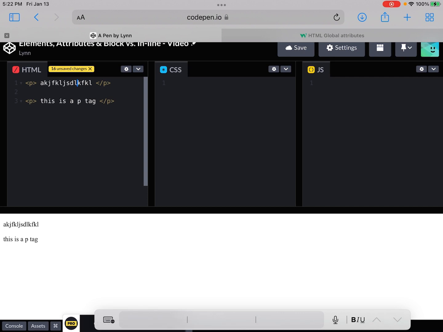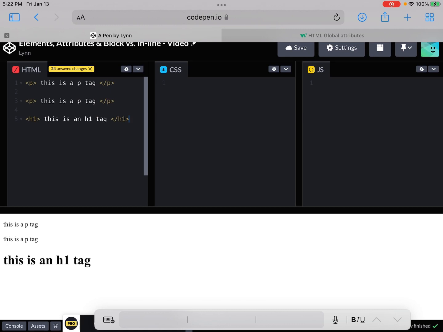So, okay, I'm going to go back and actually make that say something sensible and not just gobbledygook. So this is a P tag. I actually have conversations with myself in code, kind of my new best friend. All right, now I'm going to try a different tag because we've worked a lot with the same tag. So this is an H1 tag. And again, you can find all of these in W3Schools. We'll go back in there shortly.